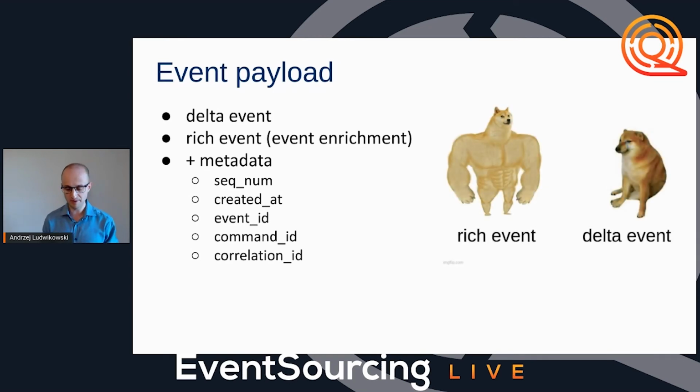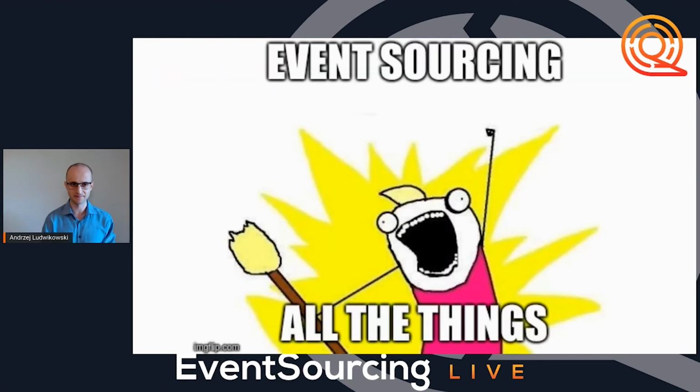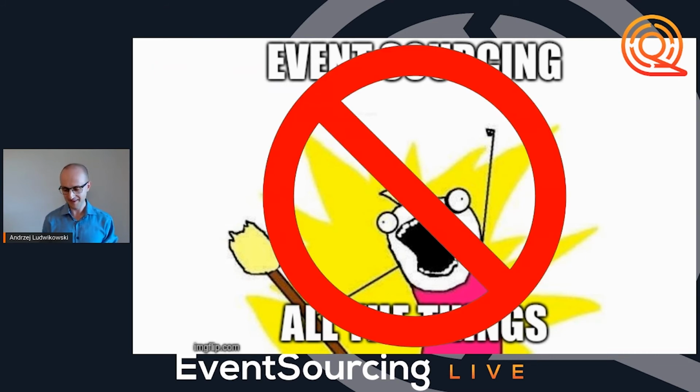So at this point, I think we know everything. We know what we want to implement, how, where to store events, how to store them, how to design an event. So let's implement some event sourcing. Where? Everywhere. No, this is the first major problem with event sourcing adoption. As you might notice, this pattern is very powerful, but also very costly. So in your core domain, you should choose even some subset of this core domain. And maybe this is the place for event sourcing, maybe not. So remember this slide, and now we can move to more general problems.